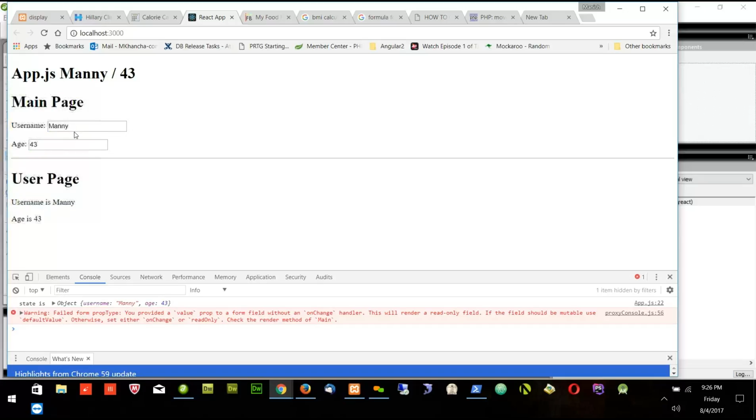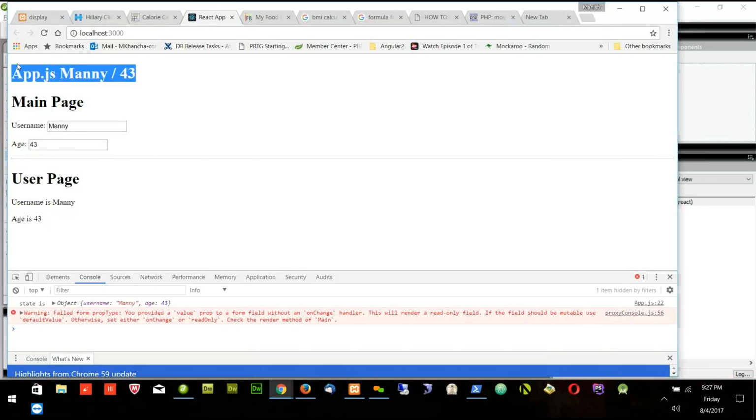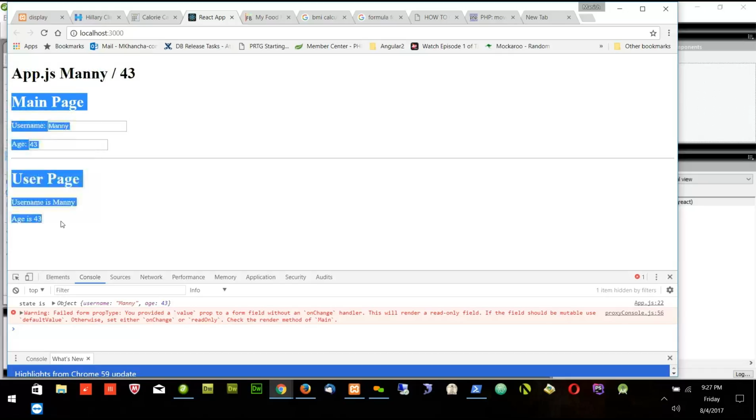In Angular, we were able to change from here also, and this was getting changed. So in React, it is not like that. In React, always the top level is edited, and bottom people will always get the value from the top level. So you cannot edit it here. You have to somehow edit it here so that all the pages can get the new value. So this is the difference between Angular and React. React goes from one level only. It's unidirectional. You cannot edit here, you cannot edit here. You can edit only here in the app.js, and then all the components will get the new value. So this is the difference.